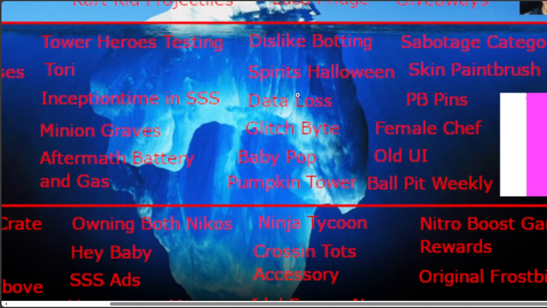Data loss. This refers to the very infamous data loss that happened in Tower Heroes. It was actually right before the first Halloween event happened, and I think it was right after the first Turn Up the Heat weekly occurred. And for some reason, the Roblox data stores were super jank. And if you joined Tower Heroes and you went into a game, you would have Wizard and Chef as your only heroes, and you're like, what the fuck?